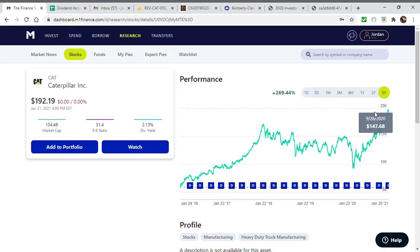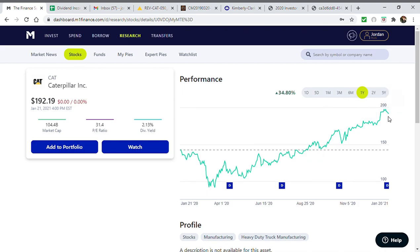So the fact that it's trading at $192 right now, and I own it at $133, so probably somewhere around here, let's go ahead and go to the year chart. Trading at $192, and I own it right around this level, right around $133. So it's gone up a lot from my average share price, and that includes me increasing my position and averaging up a lot. So when I started buying this company, it was originally in the 110s and the 120s, and it was offering a great yield, and it had a lot of value on a PE ratio basis.